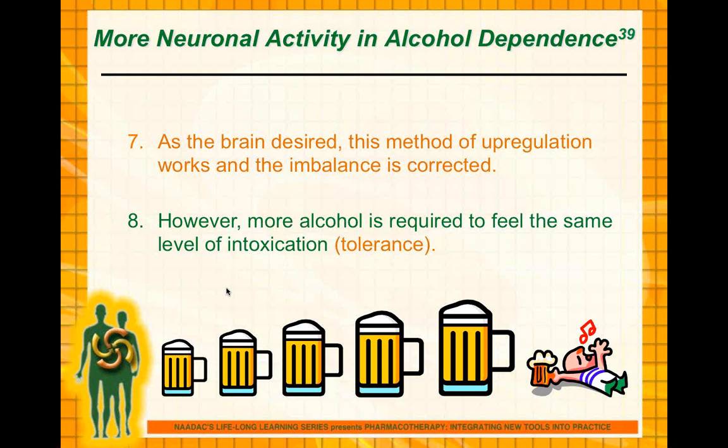I mean, it just makes so much sense that how tolerance works in the brain is that there was an adaptation that said, well, you know what? If I'm always going to have alcohol in the brain, I'll just adjust to always having alcohol in the brain, but I've got to get myself back to stable. And so it got itself back to stable, but it did it with the constant presence of alcohol. And so now the brain is only stable when alcohol is on board.